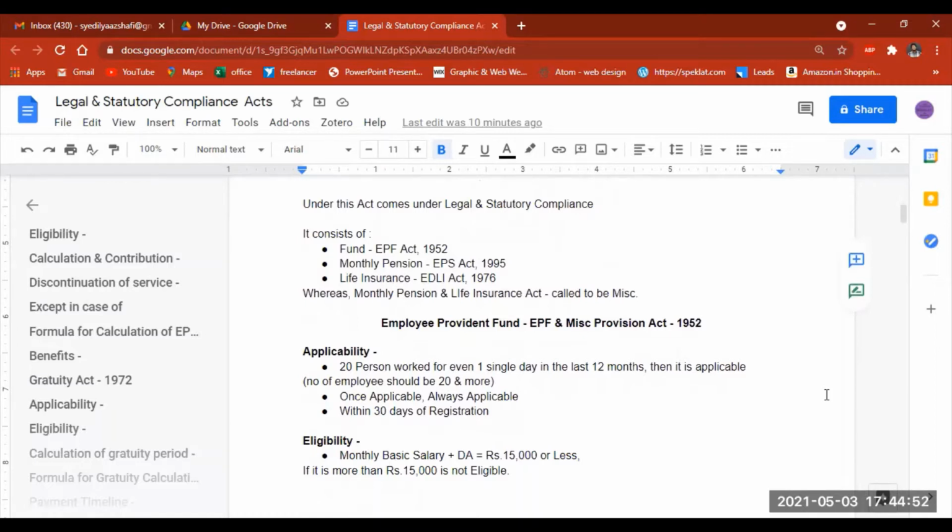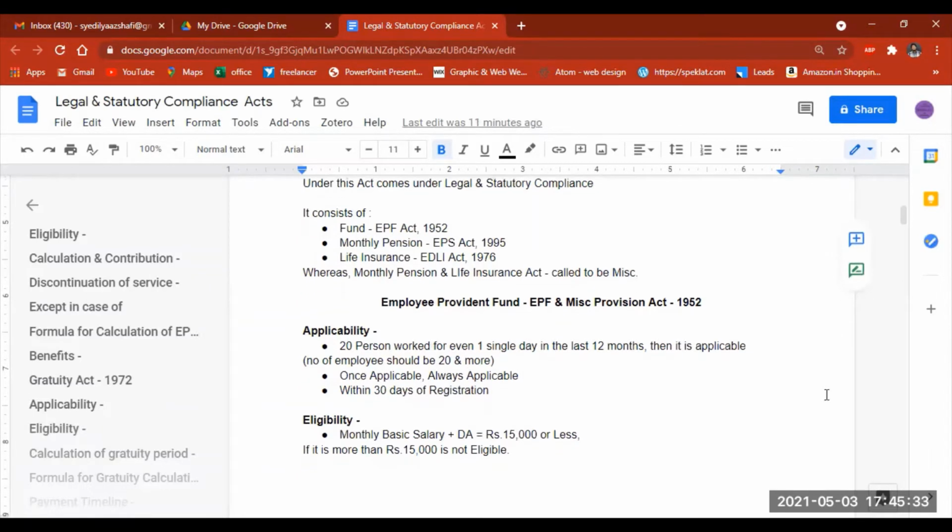This act was established in 1952. For individuals and students who want to pursue HR generalist and kickstart their career in the field of HR, I strongly recommend knowing all these acts, because the laws keep changing but the application and how we manage and practice it remain. In HR generalist, we are not going to frame any laws or acts, but we are going to practice them in an organization for the workforce.